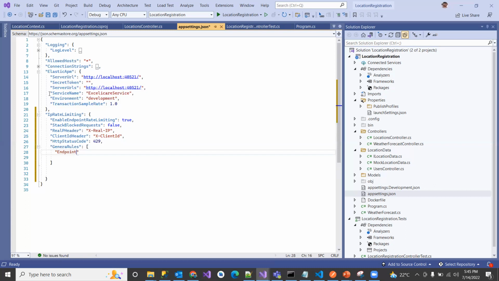For now, I'm specifying the endpoint: get methods slash locations. For now I'm implementing rate limiting for the locations endpoint. Here I'm specifying the period, how much time you are considering.